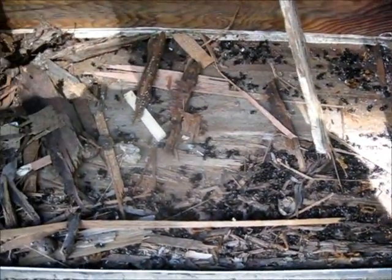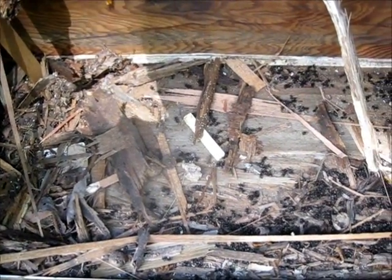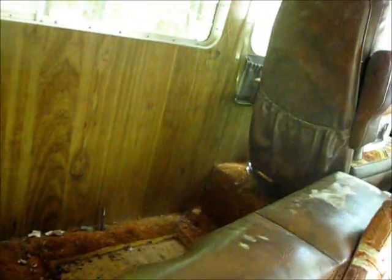Well, now I can start cleaning and fixing. I'll have to bomb one more time. Oh, it's a mess. I'm gonna hit up the dollar store for a broom today. I'm gonna get a new dust mask, a good one, before I go any further into this mess. Right now I just want to open the windows. It feels creepy even entering this place.